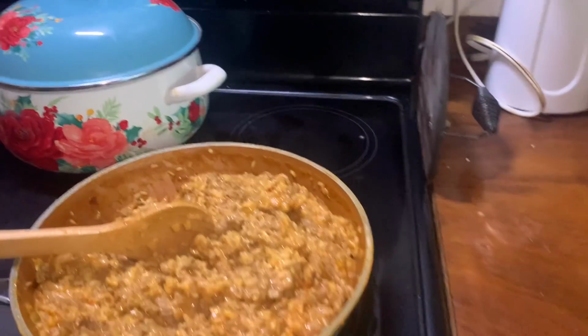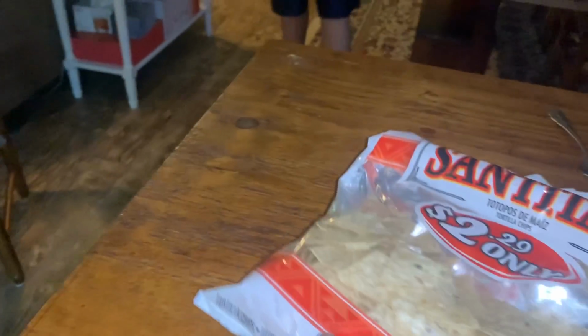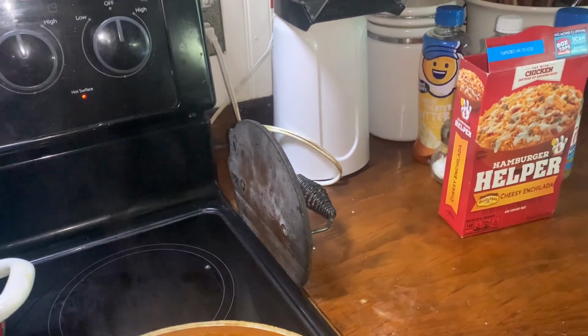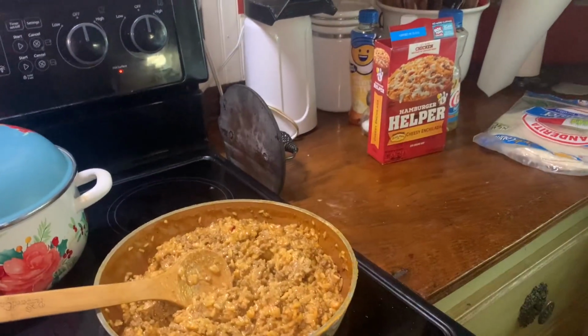Now, I usually have mine, I know, I'm going to say it, I usually have mine with chips, almost like nachos. I just put it in a bowl and I dip chips in it. But I put some sour cream and cheese on top of it. So I'm fixing to make this for him. Well, I've made this, but I'm fixing to make his plate.